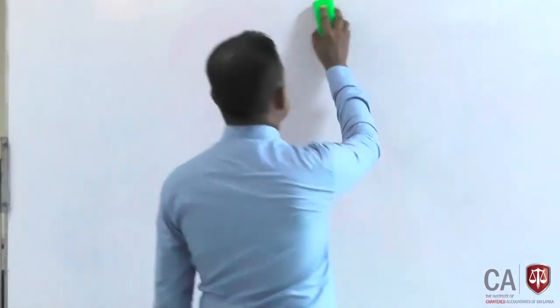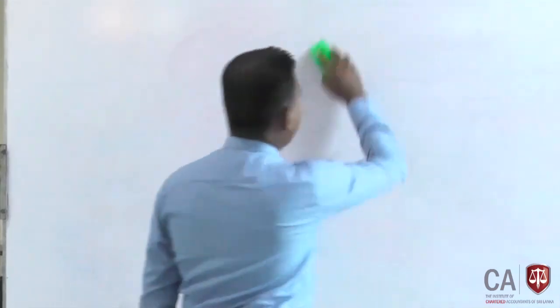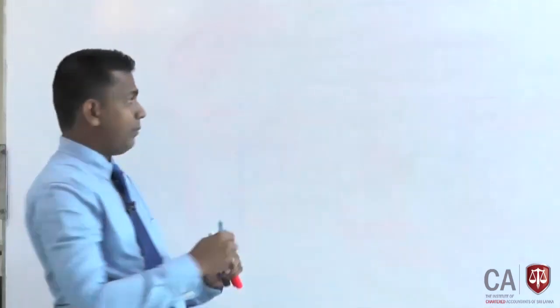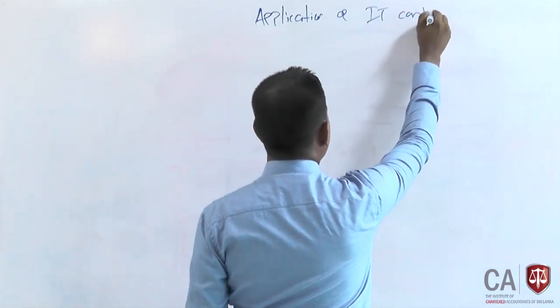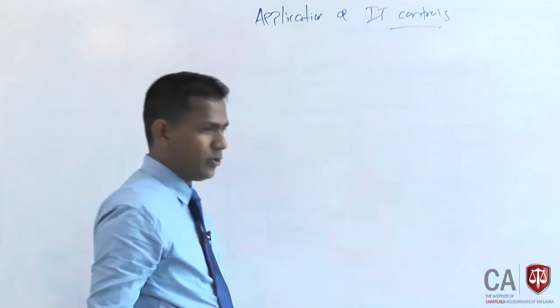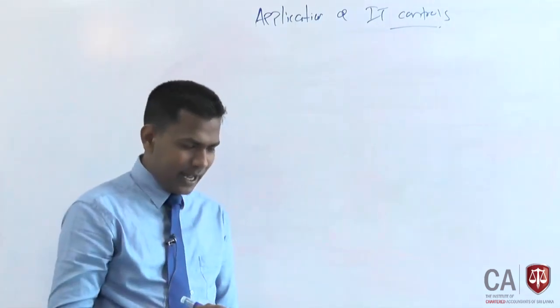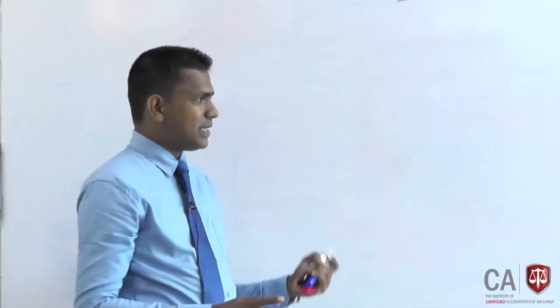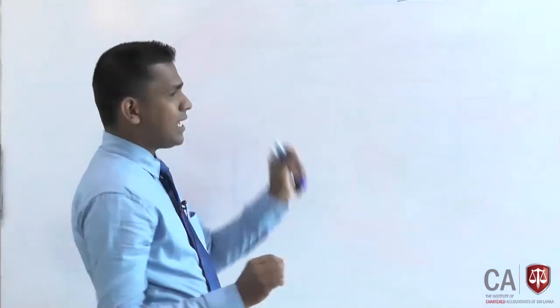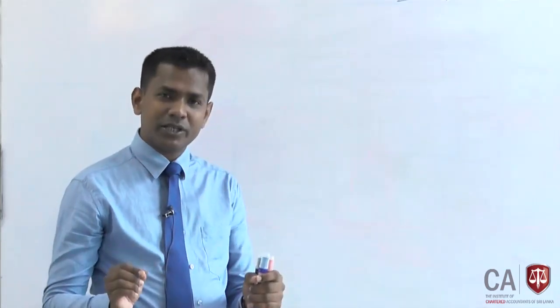The second part of the practical application is the application of IT control. This is again an important area, because in your KB4 and KC4 papers, this has been continuously examined, and there is a possibility of testing it in CL1 as well, right. So basically you need to understand why IT control. We are going to talk about the IT control.